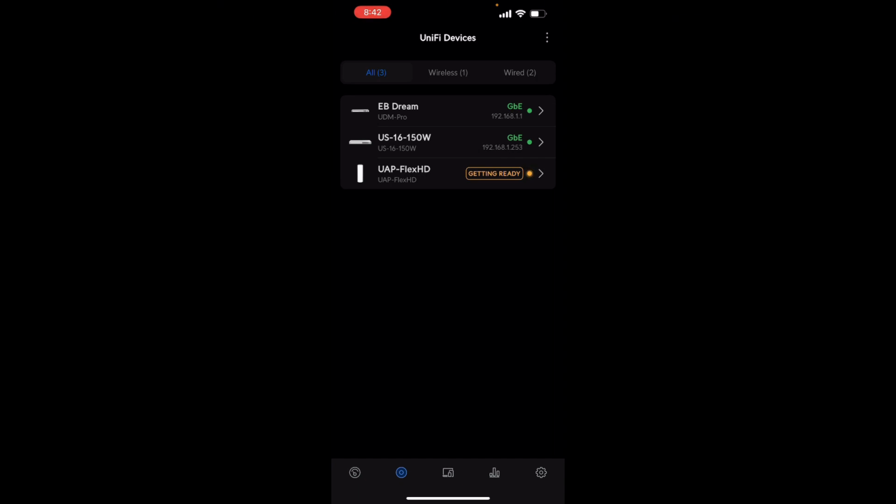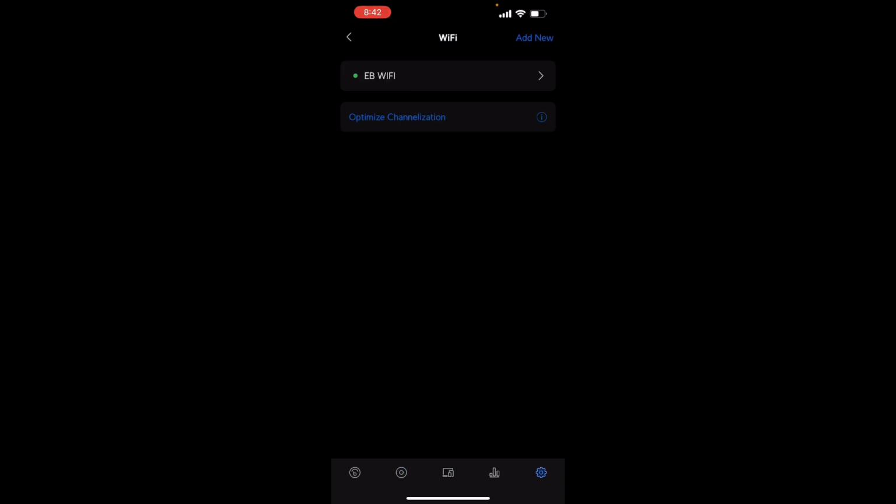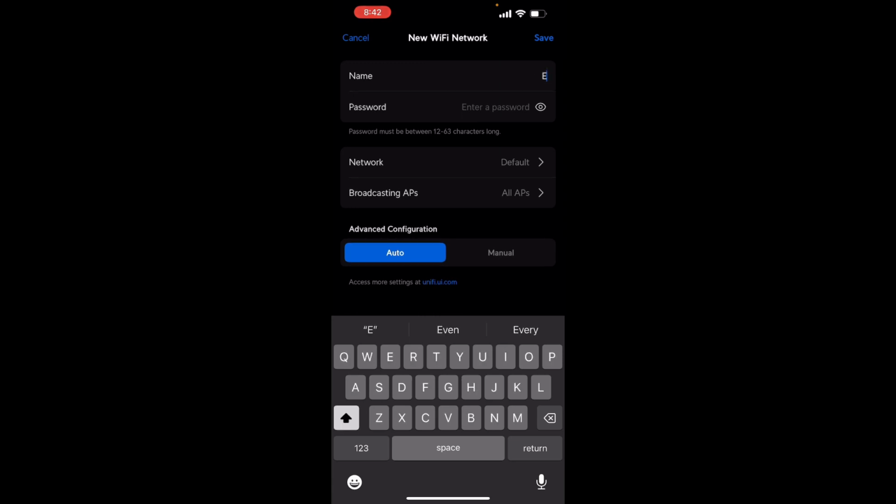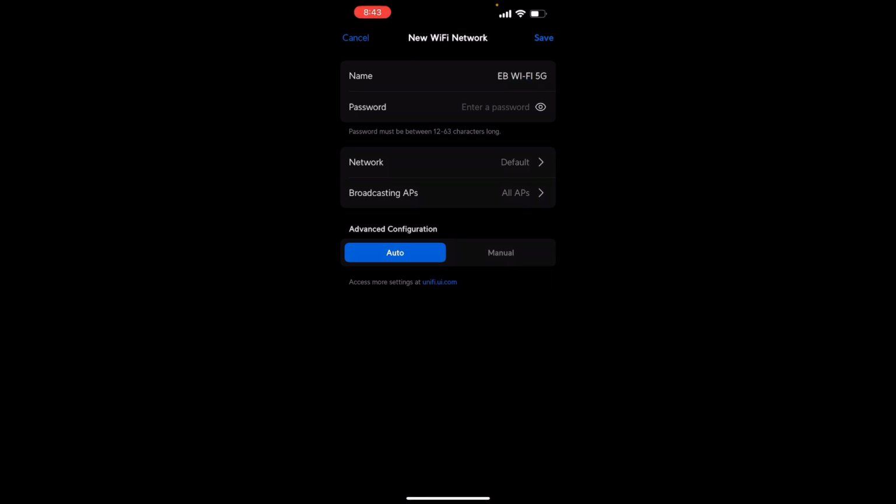If I have 20 access points in here, they would all learn it based off of whether or not they were in the group of access points that that Wi-Fi name was broadcasting on. And so it's really, really cool that you just really don't have to do anything in there. So real quick, I'm going to add another new network. We're just going to call this EB Wi-Fi space, whoops, not 4, 5G. Okay, same password.